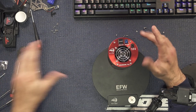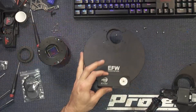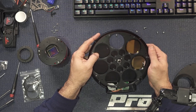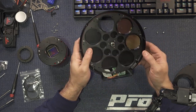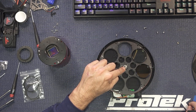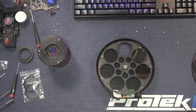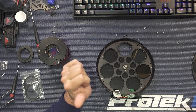I don't have a lot of stray light out in my area where I shoot, but you could pick up anything, even like red from the camera and so on. So on this one, we will be bolting to this outer hole pattern here. In order to get to the outer hole pattern, it looks like you're going to have to take the entire wheel out. So how we do that: there's a piece of black tape that goes over right here, and what you'll want to do — they must have identified that as a possible area for light leak — is after we take off this flathead screw, we can pull this out. But when we get everything back together, we'll want to put a piece of black tape over that as well.